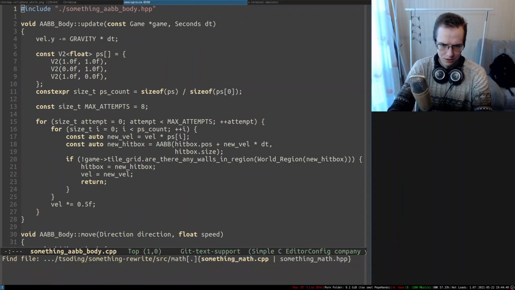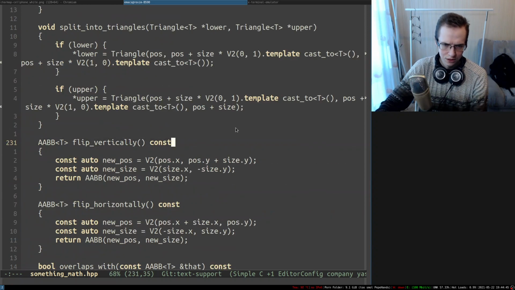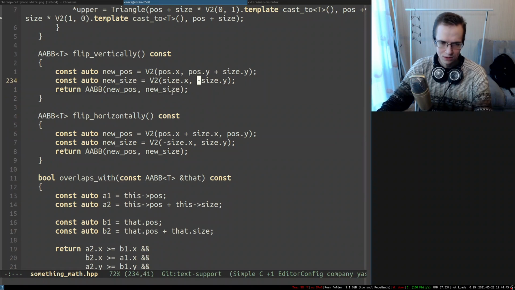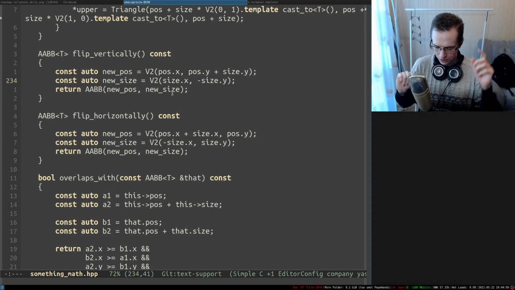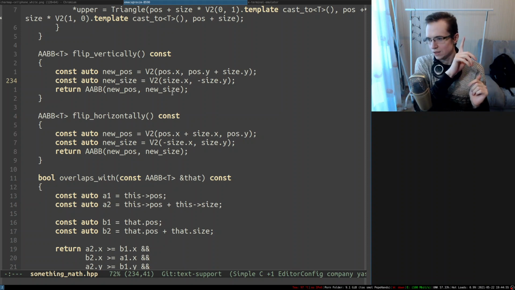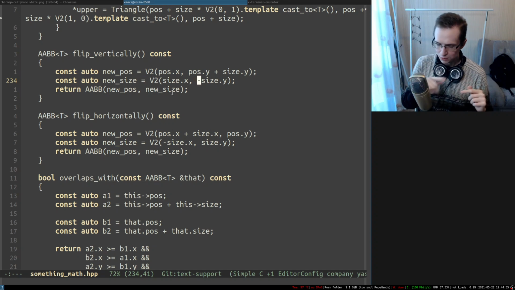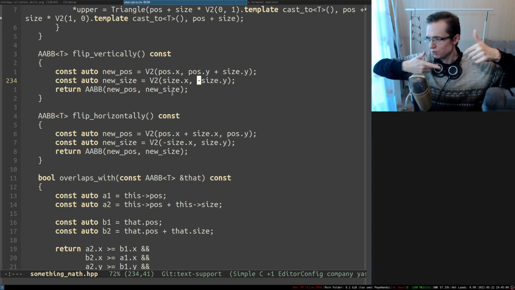It's a math.hpp flip vertically, horizontally. Yeah, okay, so it's definitely going to be flipped vertically, right? Because the actual coordinates go from 0 width, 0 height, but we need to map it from 0, 1, 0, 1, right? We need to flip it vertically.